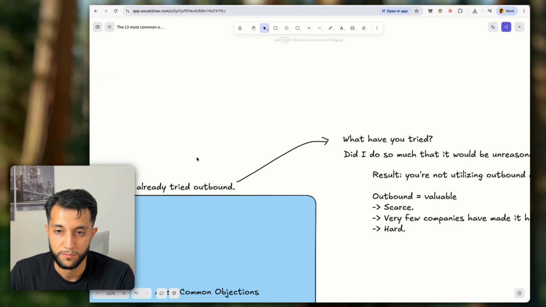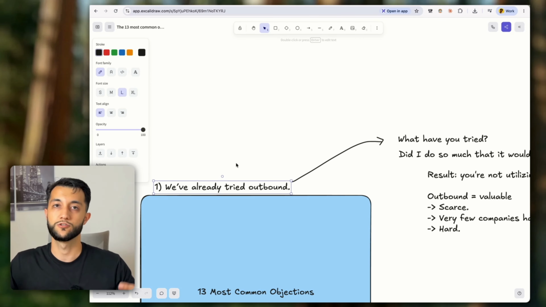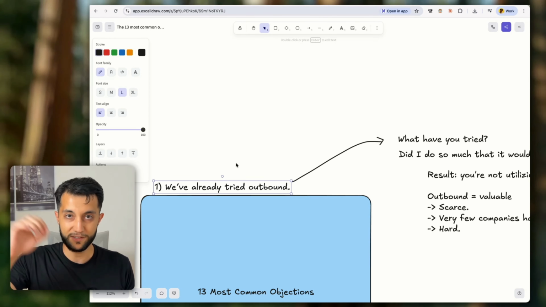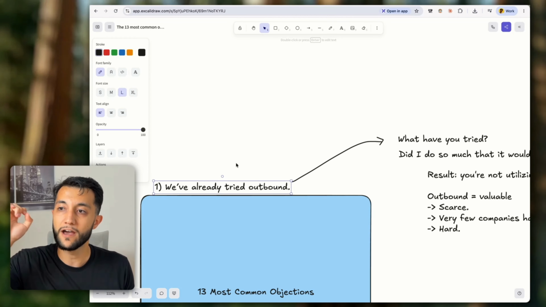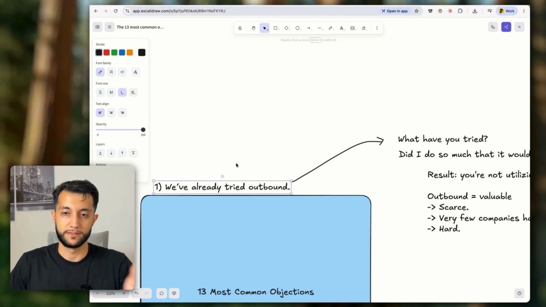Surprise. So, "we've already tried outbound" is the most asinine statement you could make to disable yourself in the things that you're doing, because you're just crossing things off the list without ever having given it a proper shot. I don't know what to tell you. This doesn't make any sense.